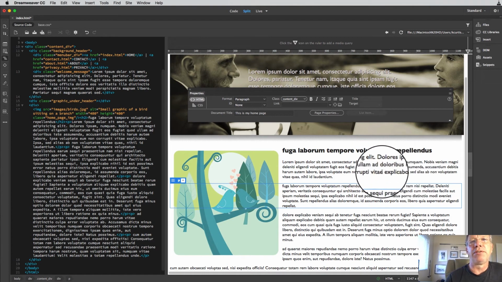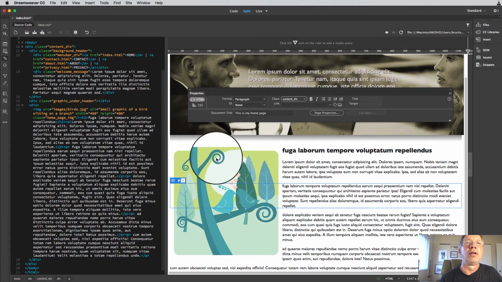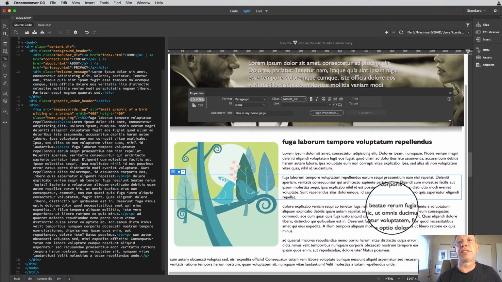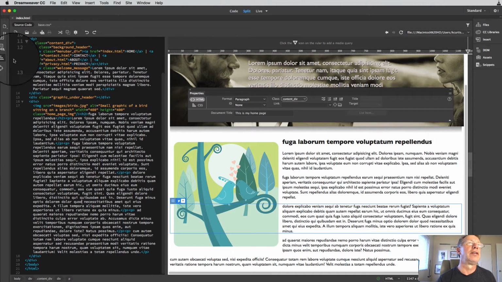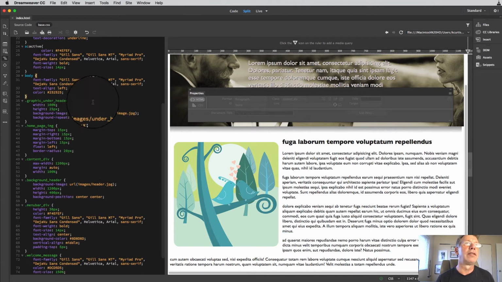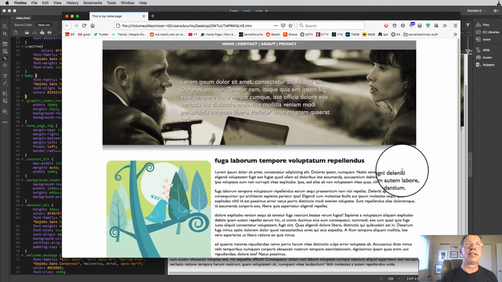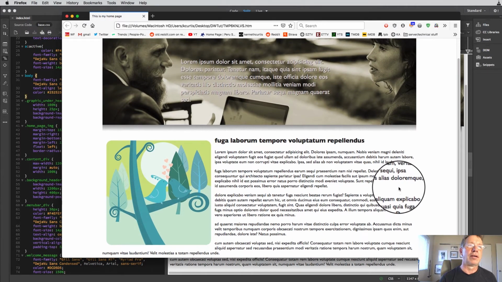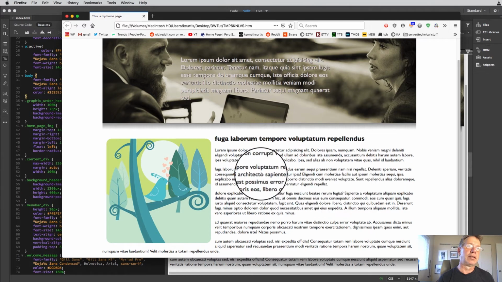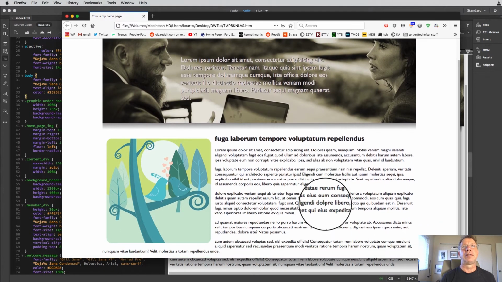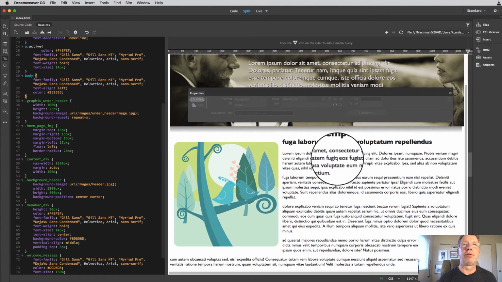Now, one of the things that I want to do as well is, well, actually, I'm just going to leave that. I don't want to get complicated on it. Okay, let's see what it looks like. Let's save this. I'm going to go in and save the CSS as well. And I'll go File, Firefox Preview. And you can see how it's starting to come along. If you wanted to, you could add some more images or some text. I'm thinking here. It's not bad. It could probably use a little bit more.